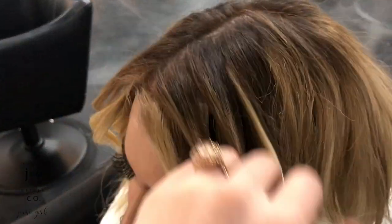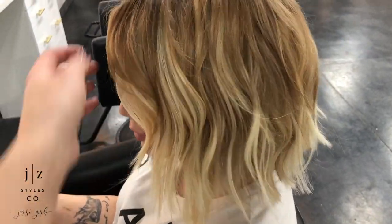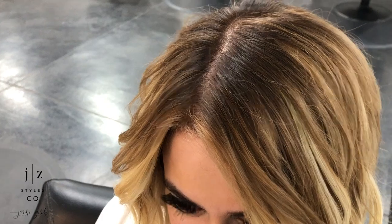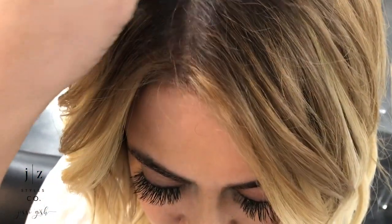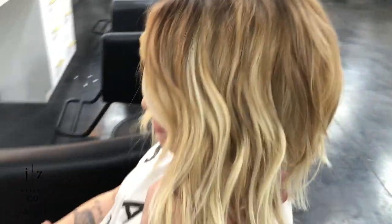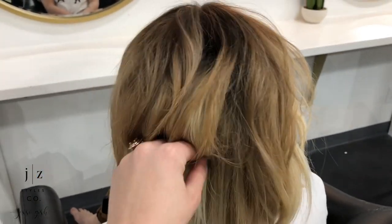This is actually the next day. I wanted to explain the process — you guys saw her hair before we put the extensions in. We had tried to do a root smudge but it didn't take quite as well as we wanted it to, so we came back the next day and added a root smudge because the cuticle was just too open and it wouldn't take. Sometimes that can happen in color corrections — you can just do so much to the hair that it's not going to hold anything, it's just spitting it out. So we gave her hair a break for about 24 hours, then came back in and rooted it, and it looks so good.